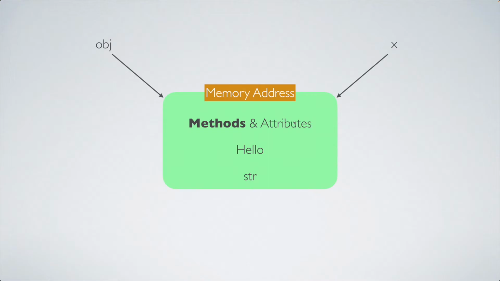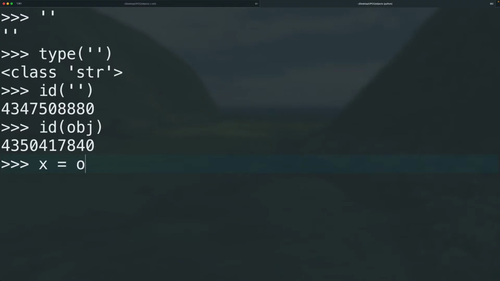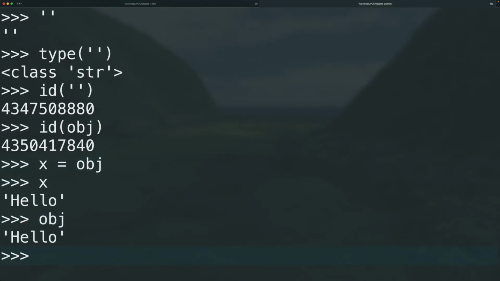Now let's take a look at this pretty quick. So right here, I've got obj. Let's get its ID like this. So this is the memory address. And I'm going to create another label. I'm going to say x equals maybe obj. Okay, they're also called variables. And now I've got both x and obj. But do you think they are two different objects, or do you think they are the exact same thing? Do you think that by this point we have created two different green rectangles in our memory, or did we just create one? Now the answer is we just created one.